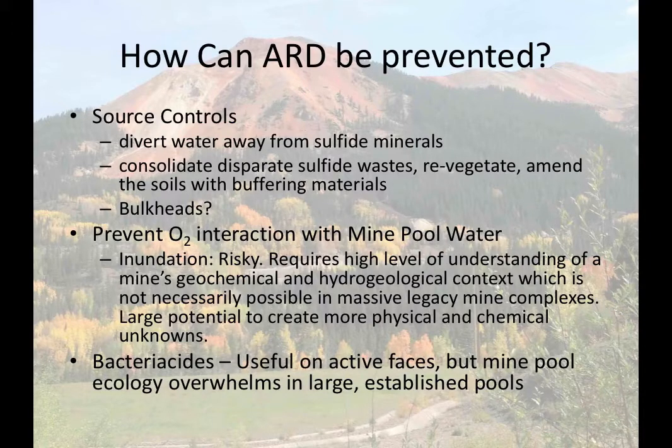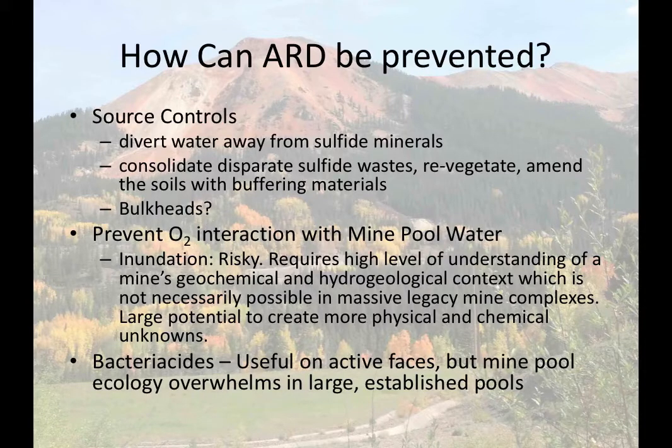Really the big mechanism with bulkheads and the idea is to inundate so quickly that you remove that oxygen from the system. And when you think about how the acid rock drainage is forming simply, you might say, okay, we can prevent acid rock drainage if we don't have oxygen in our mine pools. But once you start diving a little deeper and you start seeing that the iron can reduce itself, you start seeing that there's microbial catalysis happening that doesn't require oxygen as well. Especially in these large legacy mine complexes, which have these huge ecologies, the idea of controlling that system to the point where none of this is going to form just really isn't a feasible option, in my opinion.